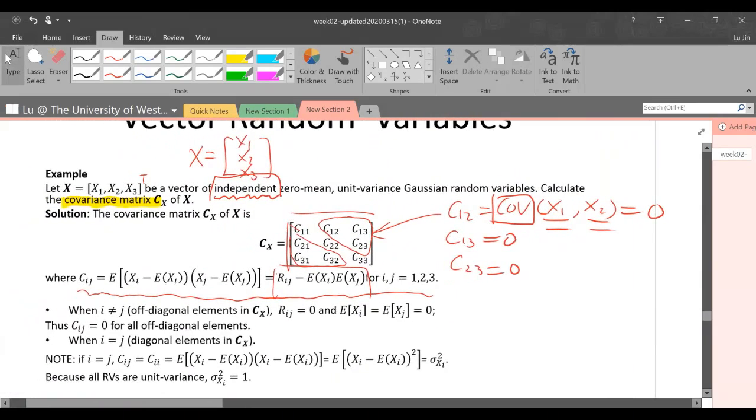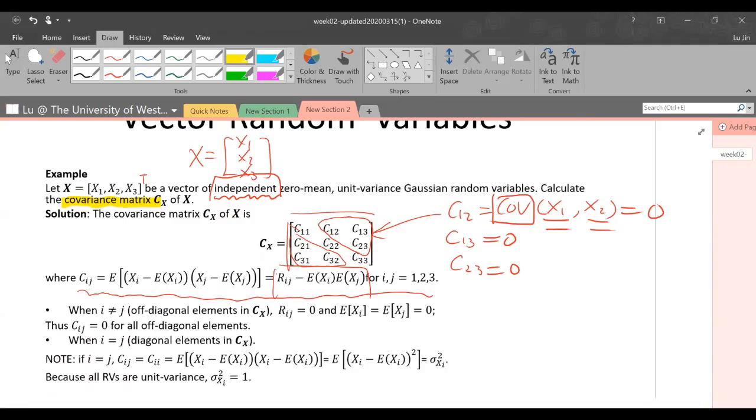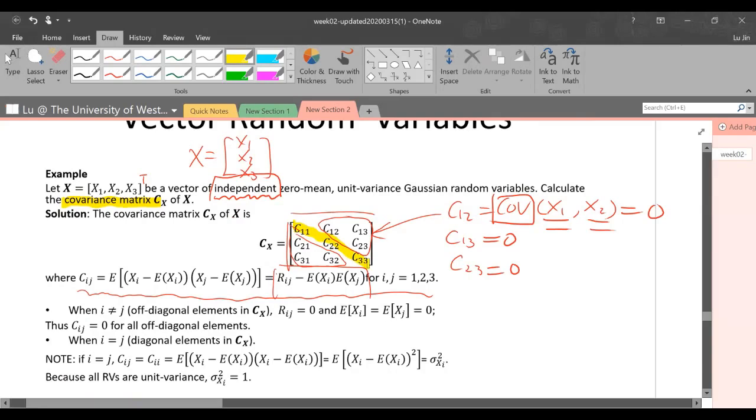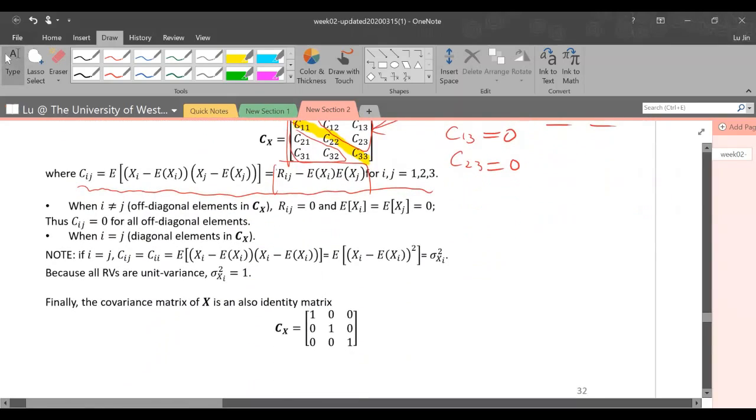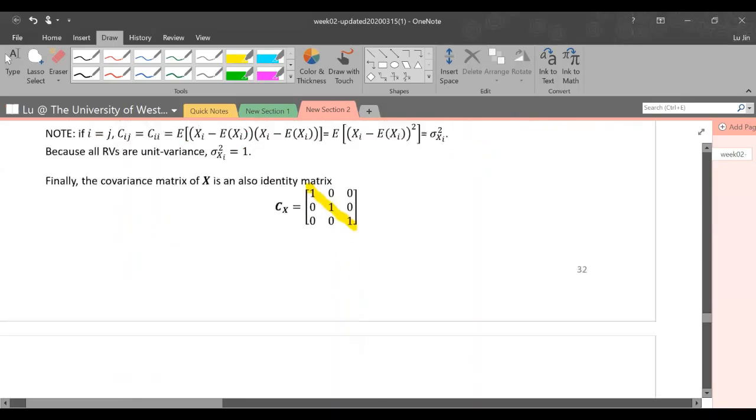Now next question, how to calculate the covariance values for the diagonal elements. We have mentioned a special feature regarding the covariance matrix: the elements along the diagonal direction must be the variance of the corresponding random variable. In other words, C11, C22, C33 should be just the variance of the random variables x1, x2, x3 respectively. So we just need to use the condition given in the question. All 3 random variables given in the vector have unit variance. Then these 3 elements are just 1, 1, 1. Then finish. Okay, so easy example. Okay, let's move on to the next part.